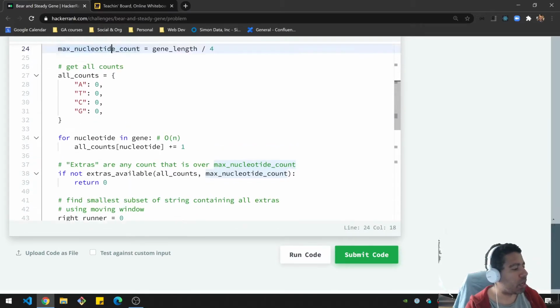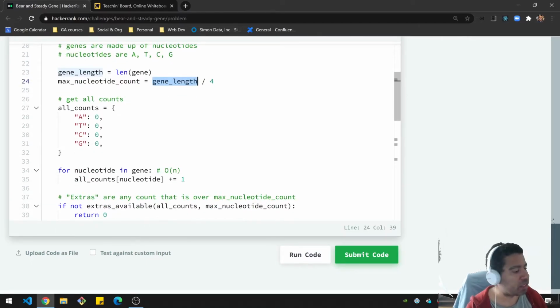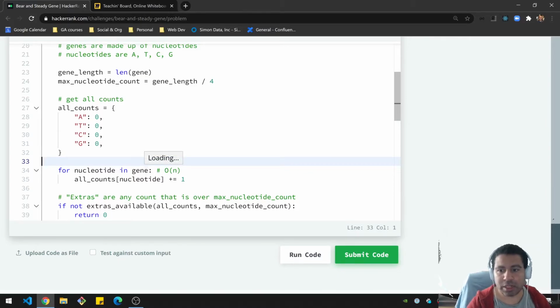And we're told explicitly that this is going to be the truth, that the length is going to be divisible by 4. There's no extras, no funny business. Here I'll create this dictionary called all counts, which is going to capture the literal counts for each character. I'll start them out at 0, but ATCG all caps, that's what we're told in the problem, so that's what I'm counting on. And here we see an initial pass, big O of n. We just go through the whole string and tally up how many characters for each are in there.